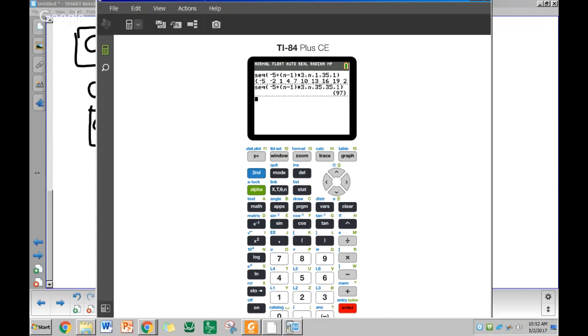And you really don't have to have the 1 increment. By default, it'll do increments of 1 for sequence mode. So what if you wanted the 1,000th term? You could go from 1,000 to 1,000, right? Now, how do we get to the sequence command? What is a sequence? It's a list of numbers, right? So you go second list, and then you go to operations and hit sequence. All right?